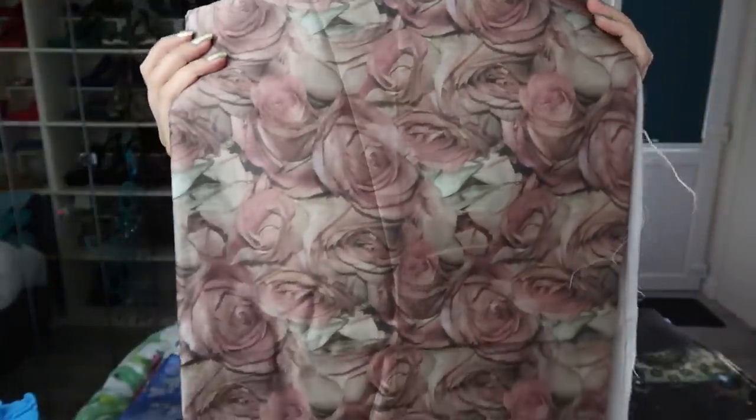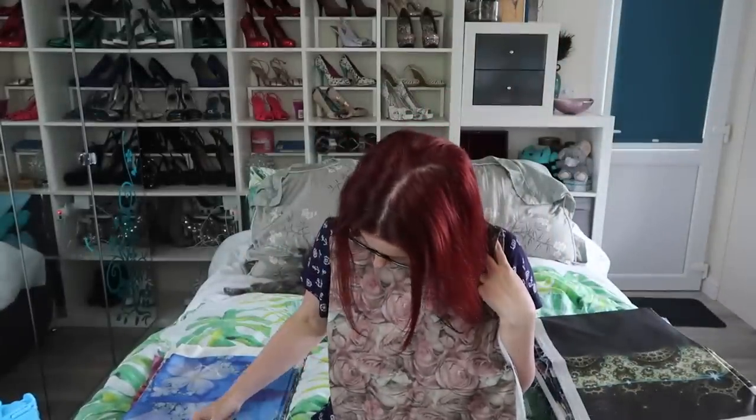Next up, it's roses. And she does this in every colourway you can imagine under the sun. I have another one in here. Yes, I do, I have it in red. I also bought it recently on the satin and I lined a coat with it because I was going to use this stuff, but the coat that I wanted had a super full skirt and I just didn't have enough fabric to cut it out of this stuff. So I had to order the satin, which actually worked out perfectly. Roses. And again, I'm not sure what I'm going to do with this.